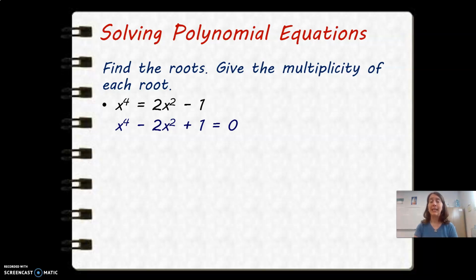The last term I see is a plus, which tells me the signs are going to be the same. Based on that middle term, they're both going to be minus signs. Well, for the last piece, what can I multiply to get a 1, and then I add together to get a 2? 1 and 1. Notice my parentheses would be identical. They would both say x squared minus 1.